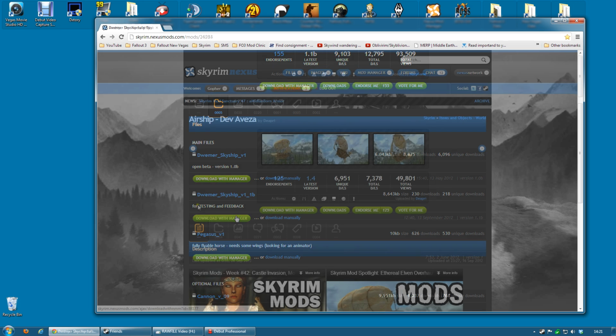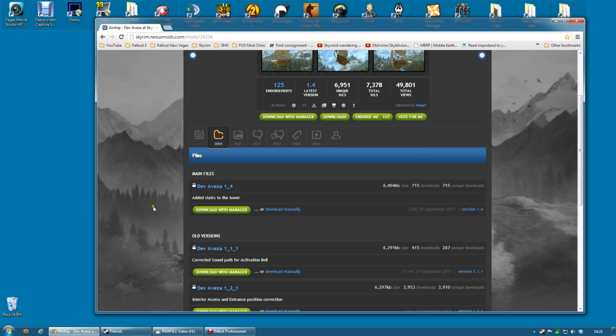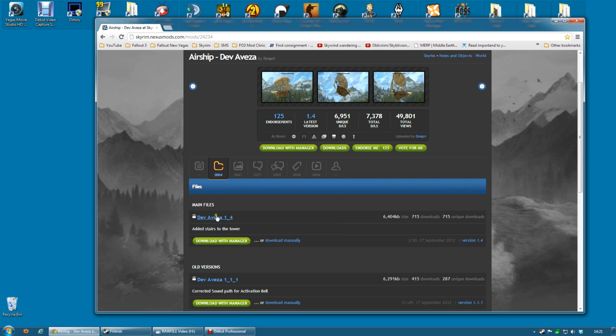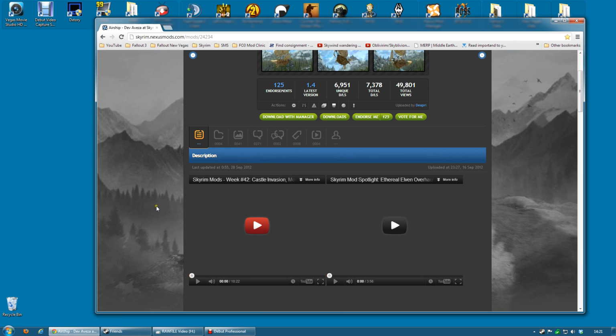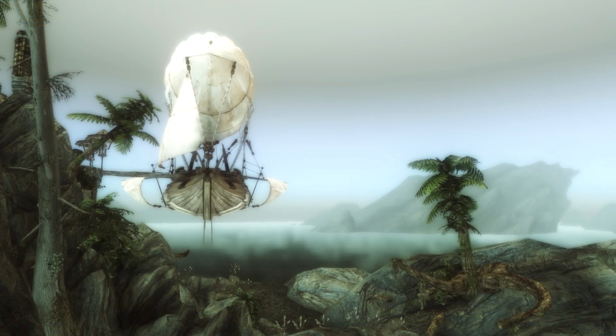Pretty easy. The Airship Dev Aveza, again apologies if I'm saying that incorrectly, is a single file, download with manager and activate. There are some old versions, but there are no optional files, so just single file, download with manager and activate. And again, this obviously also needs SKSE. Make sure you install it.